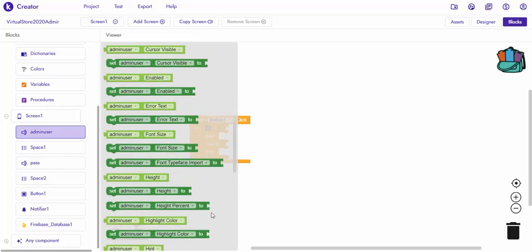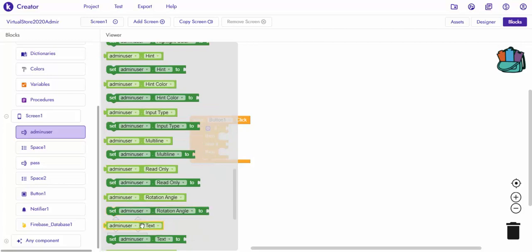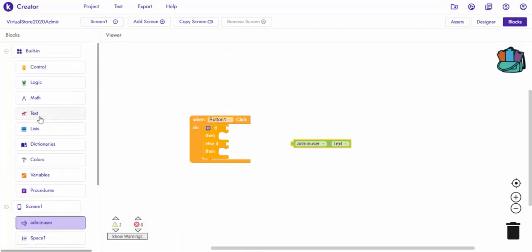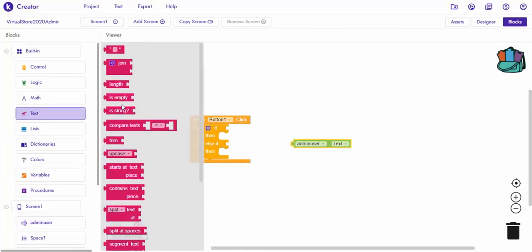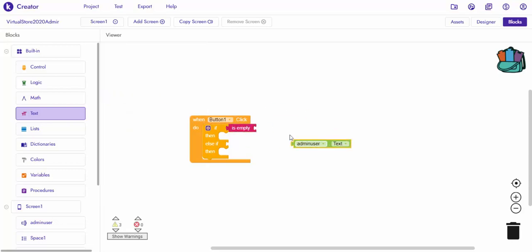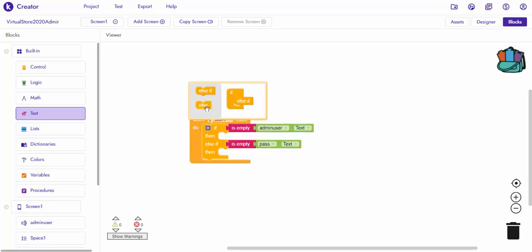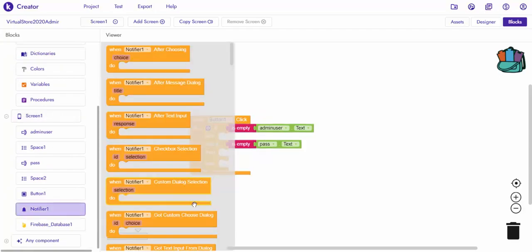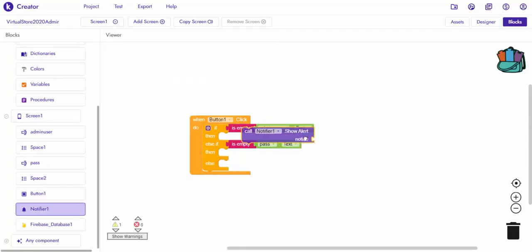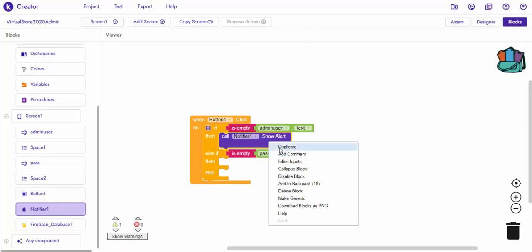So grab admin user text, come here in text and grab the is empty block here, and the pass here. Gonna have a else here. So grab a notifier, go in show alert notice.